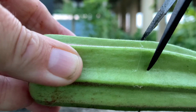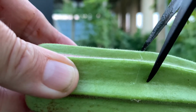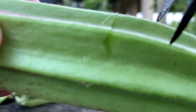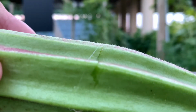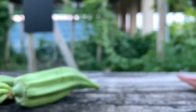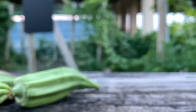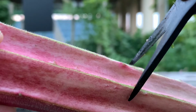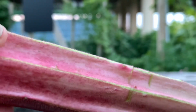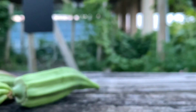Again, I'm going to cut this one, and I'm going to guess this one might be okay. And yeah, I don't hear a sound. So one more time, really close. I don't hear anything. So it usually is okay. This one I'm going to guess is too big. This is one of our reds, our crimson. Oh, no. See, that is tender, so that means that it's going to be just fine to cook.